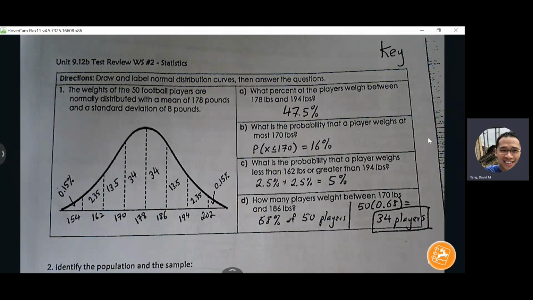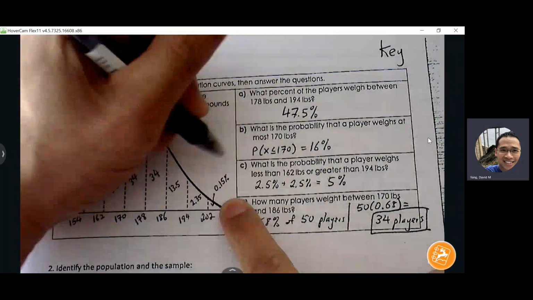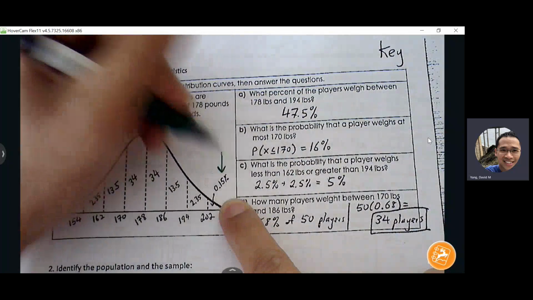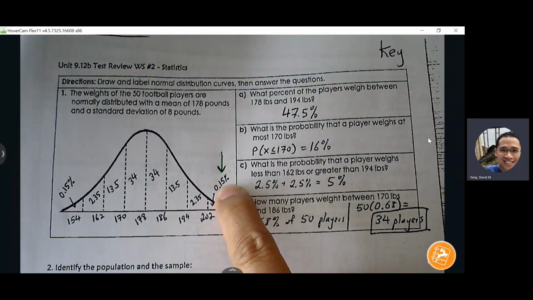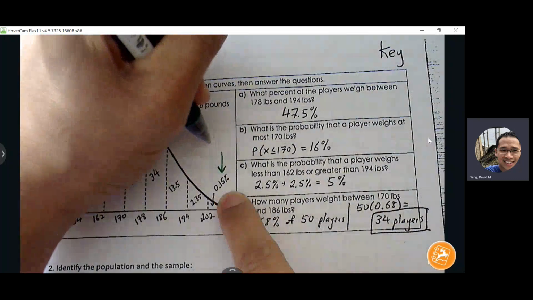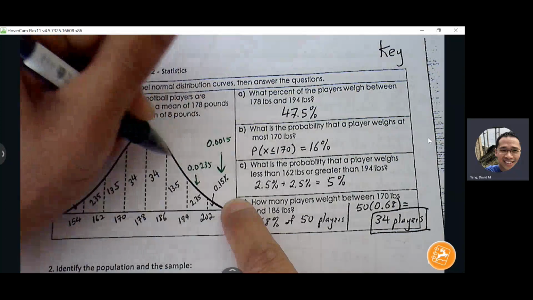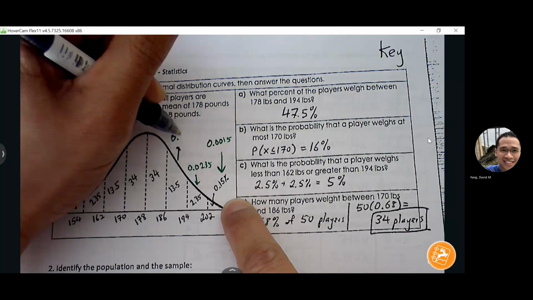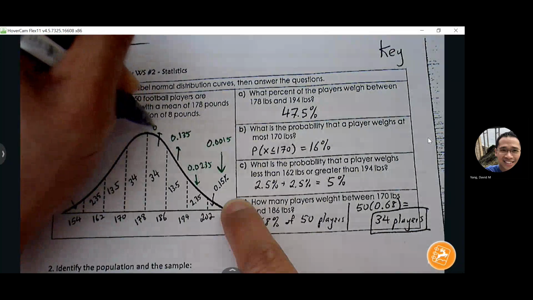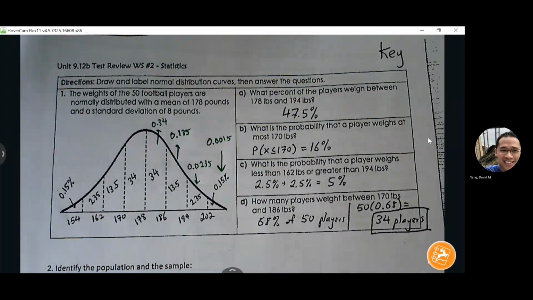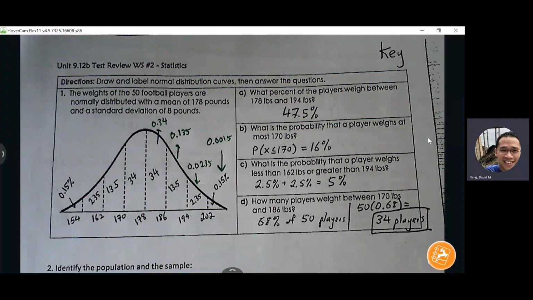I do want to point something out here: what I wrote down are all percentages, and the probability is moving the decimal over 2 times. So just want to make sure that we understand that that 0.15 is actually a percent. It's actually not the probability. The probability is actually 0.0015, right? This is 0.0235. So I want to make sure that we don't confuse that 0.15% as a probability. We have to move it even further to the left to make it a probability. Right? That percent is out of 100, probability is out of 1.